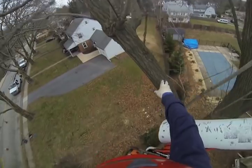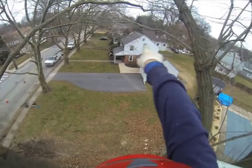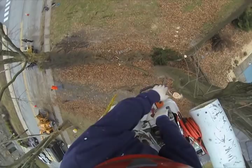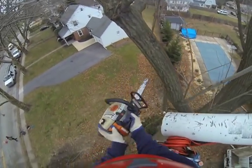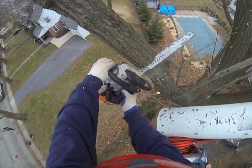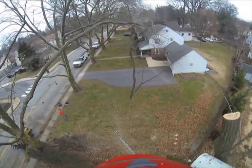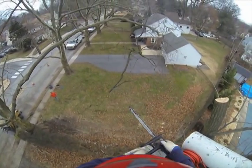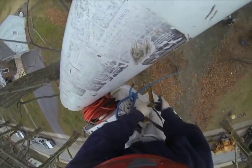Alright, this branch here, I'm gonna cut it. The tip should hang right up on that sycamore limb out there. The butt should just swing out away and should drop harmlessly down past the hedge here into the yard. Let's see what happens. Come on, baby. Don't do that to me. You're embarrassing me on YouTube. I think I might have just a solution for that. Right here in my bag of tricks.